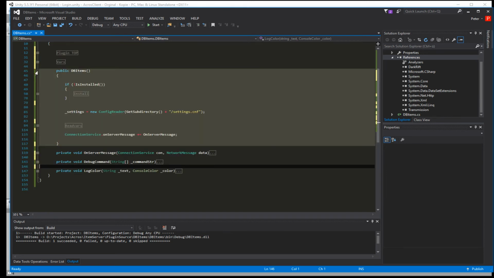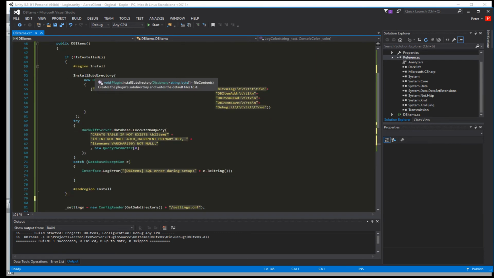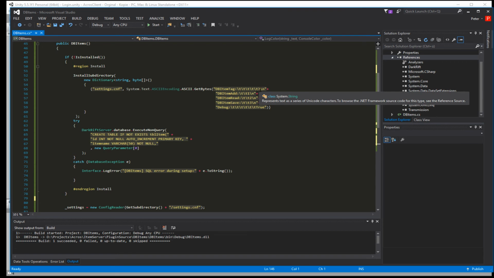Then we have our function db items, which is the start function for this DLL, and in this function you install the plugin and you read the variables out of our settings files. So if it's not installed, we go and install the subject directory and the directory string, and byte in there, and the byte is of course what we have here. So the string name is settings.cnf, and the bytes we have in here is the dictionary for item tag, item add, item read, and item save, and our debug variable. And I defined the item tag to be 7 and the add, read, and save to 1, 2, 3, and the debug to true. So when we load this stuff, the debug will be on.